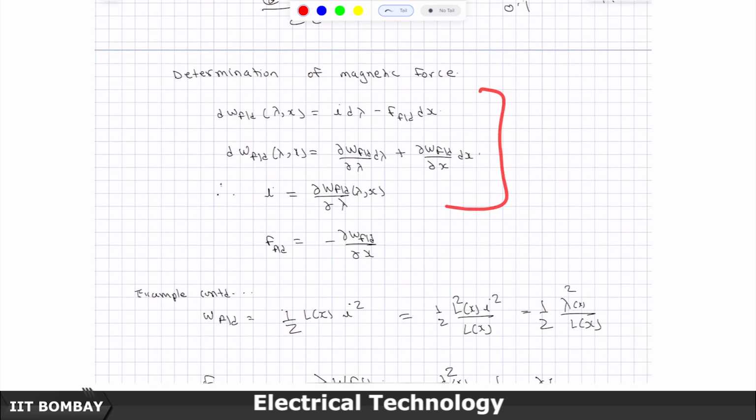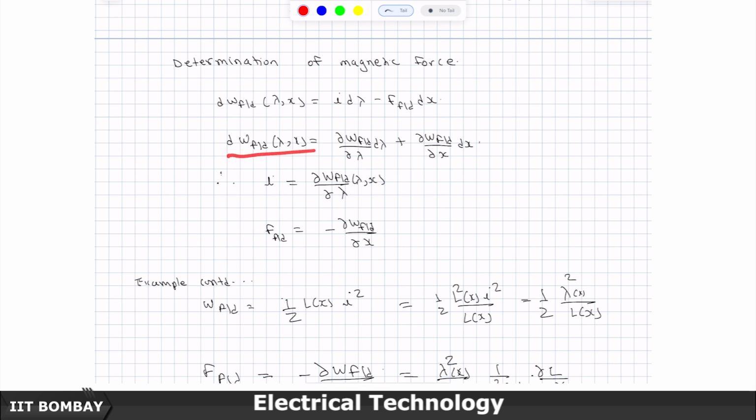Then we came to the concept of calculating the magnetic force. And how did we go about calculating the magnetic force? We are going to again repeat some of this here. With this one we already saw the incremental, infinitesimally small change in the magnetic field energy, which is a function of state variables lambda and x, which today we will replace again by state variables I and x. It is given by the incremental electrical energy pushed in minus the mechanical work which got done out of it, which is the incremental change in the magnetic field energy that happens.